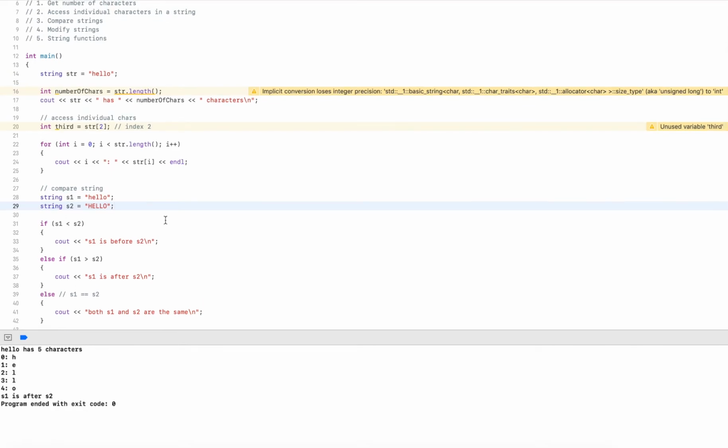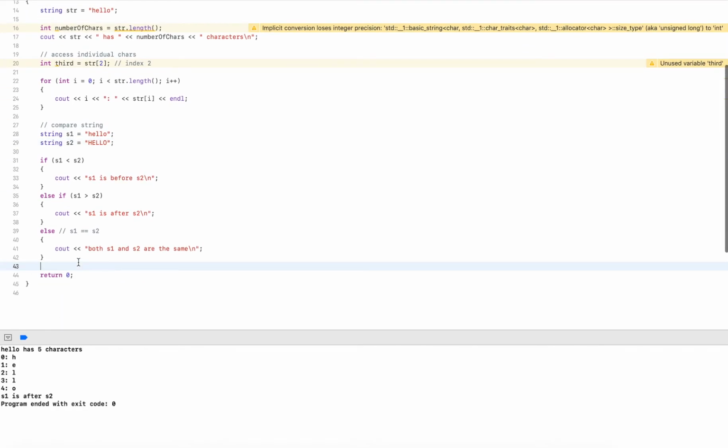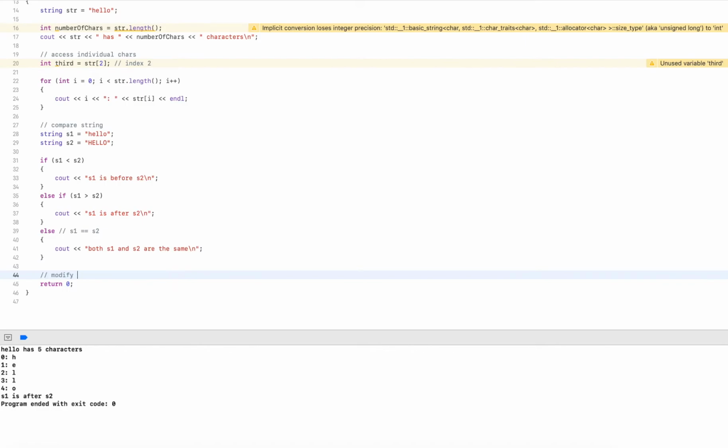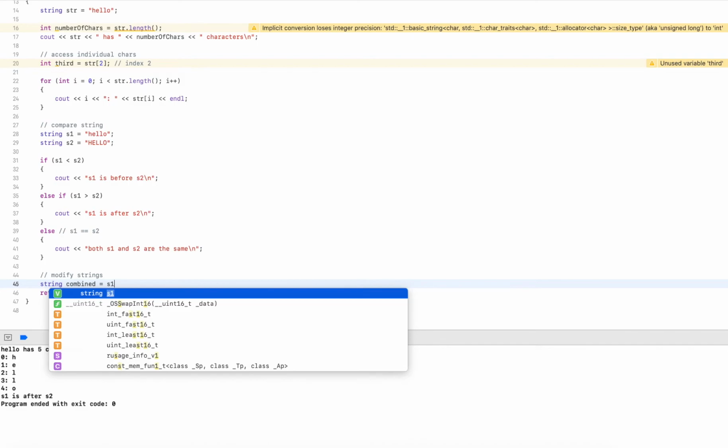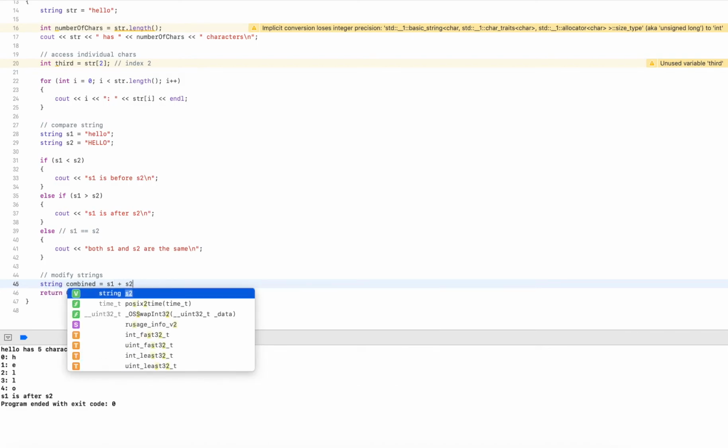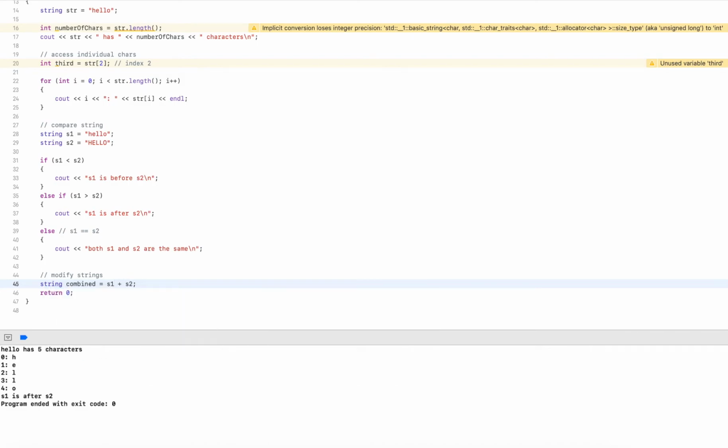So next, we want to see how we can modify strings. Let's say we have the two strings S1 and S2, and we create a new string combined. What we can do is S1 plus S2, for example. So we can use the plus operator to concatenate strings.